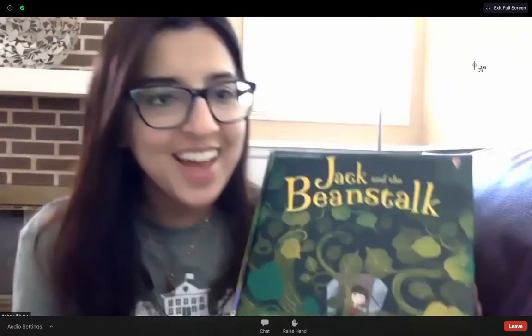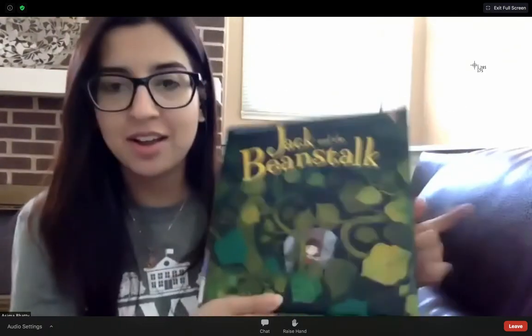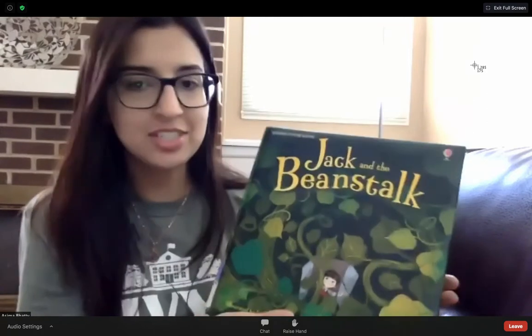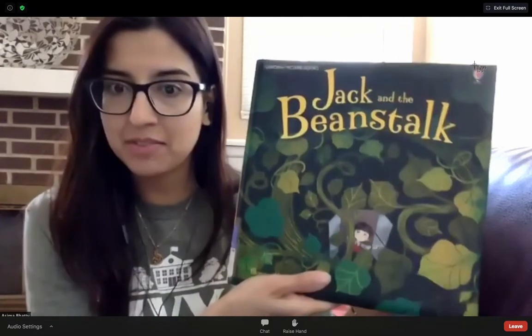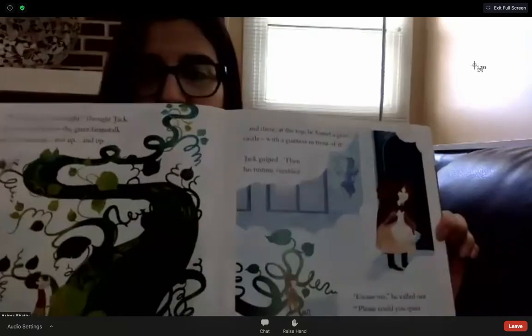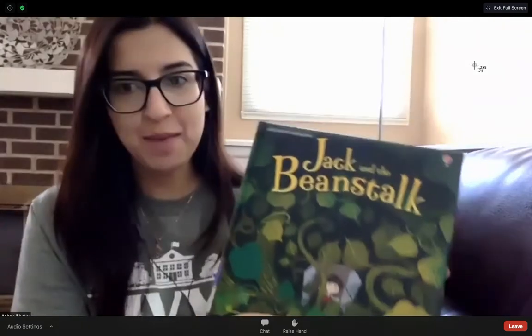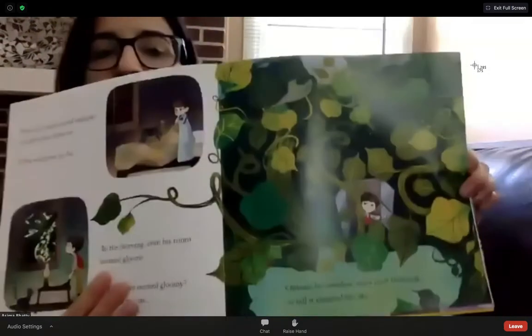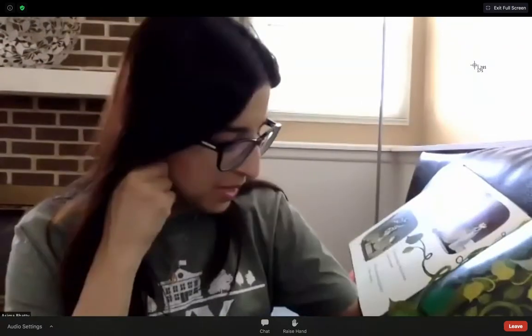So, Claire, yes, the front cover. Joshua and Nia, the front cover. Yes, that's why it's so important to pay attention to the front cover, too, because this might have given us a clue as to what is happening inside. Whoop. What is happening inside? Oh my gosh, I cannot wait to see what happens.